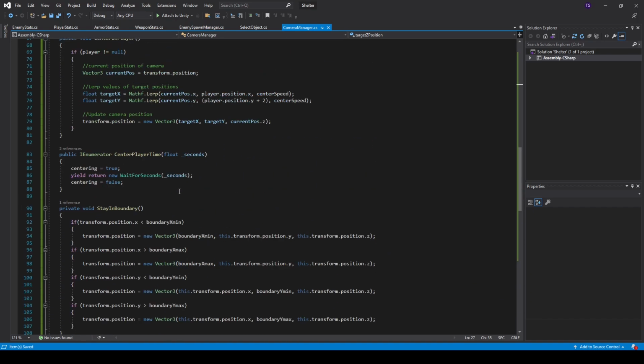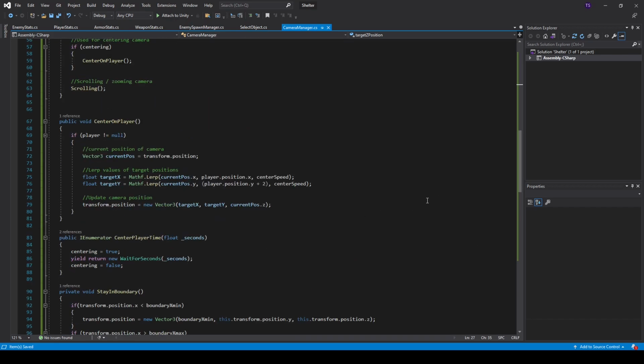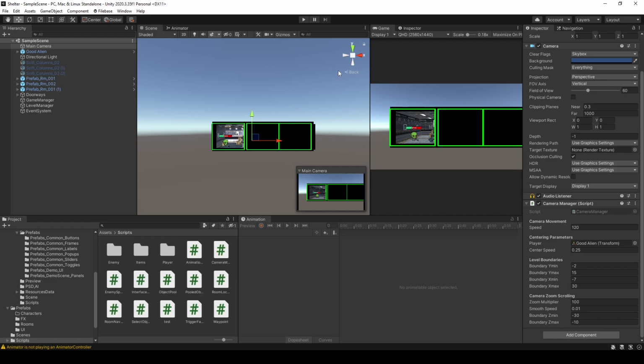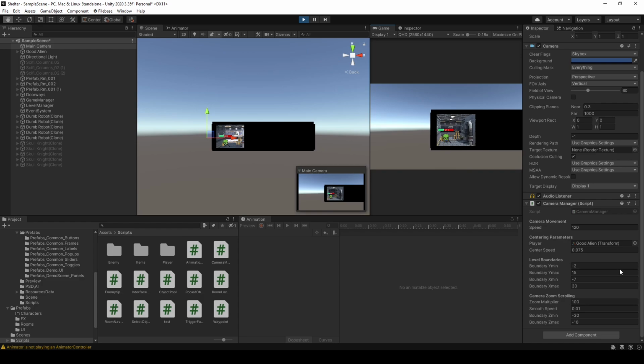One other thing I noticed for our camera, when we go to center it, I think it was moving a little too fast. So I think we should change the center speed to maybe like 0.075. And maybe that's something you can just play with, just try to make it a little smoother.